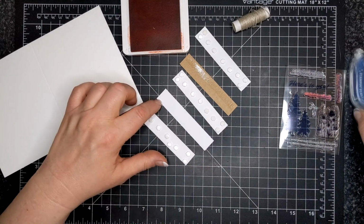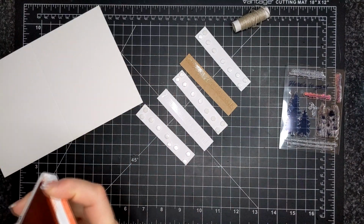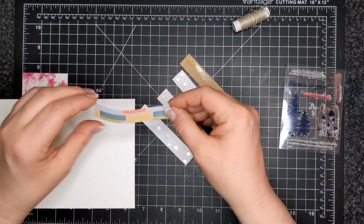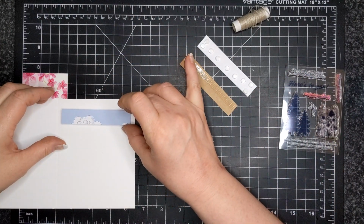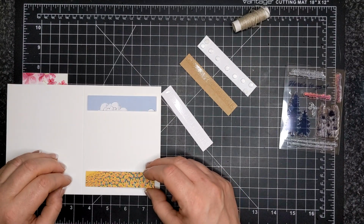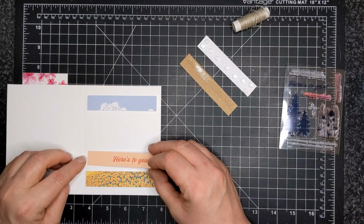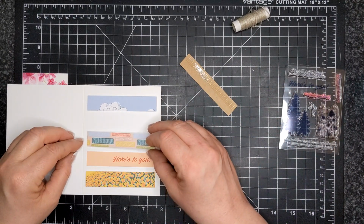Here is my basic white card base. I'm putting the cloud leftover. That was from a different project, but I do have a little strip left over. And then I do have this flowered piece, and that came in the kit too. It's just I'm not showing you that project. All right, so this is the combination that I've done. I haven't pressed anything down. I need to adjust it.